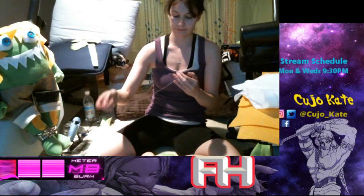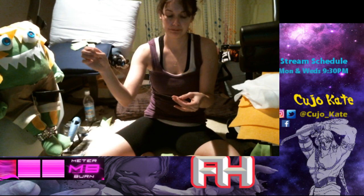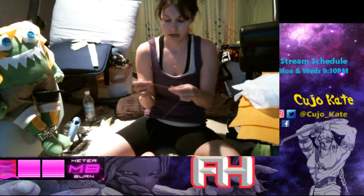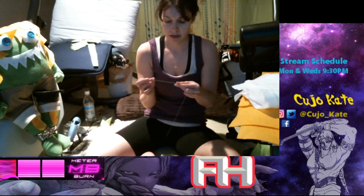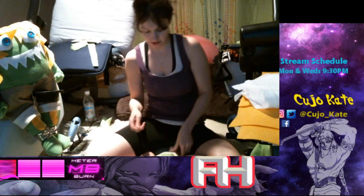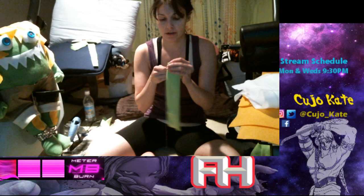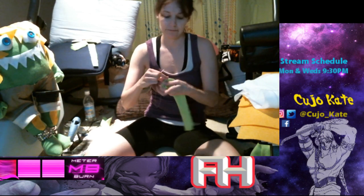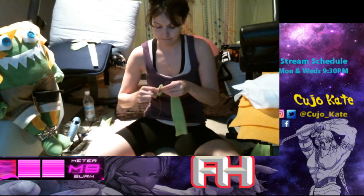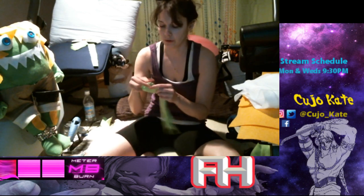All right, so we're going to take your regular string on the needle, knot it again on the end, and make sure the knot's big enough so that it's not going to pull through the fleece. Okay? And then we're just going to get started with trying to sew this thing. Okay, here we go. This fabric's a little difficult to go through because it's thicker, so you have to sort of work with it a little bit.